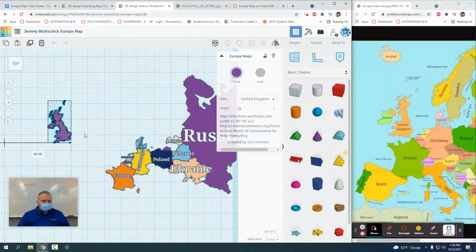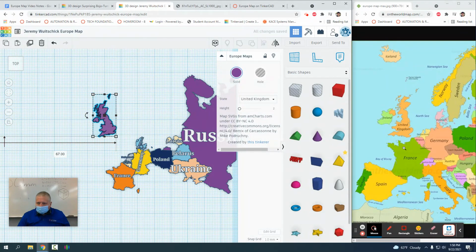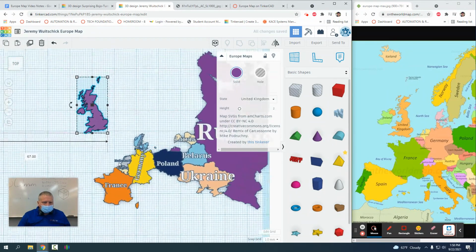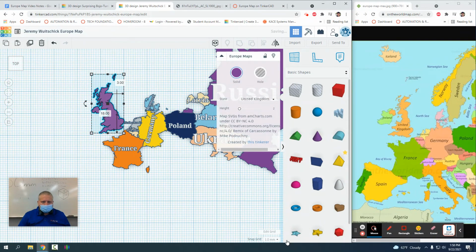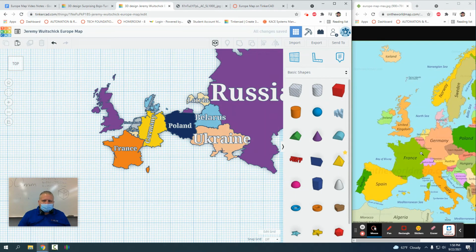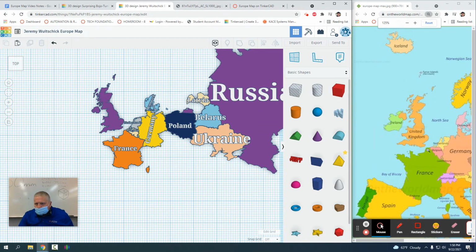So here I have the United Kingdom, and we can see it's right above France. So you can see I haven't got the whole map done, but I've got enough to show you this. So I take this and I drag it like kind of above France. Uh-oh, snap grid needs to be off. And then we just try to line up geographic features. I can see here on the map that this part of France, the top little bump of France, if we go over and up a little bit, it should be right there, pretty close.